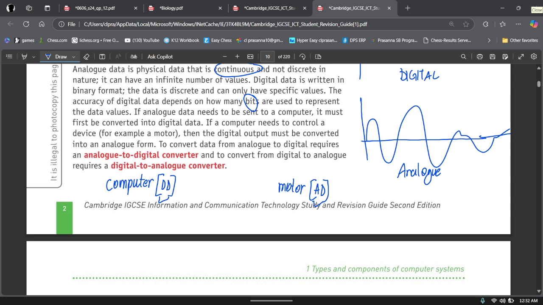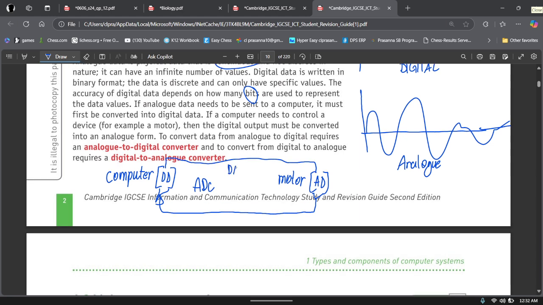This is where these devices come in. When I want to convert from analog to digital, I use ADC, and when I want to convert from digital data to analog, I use DAC. Very simple. Analog to digital converter, digital to analog converter.